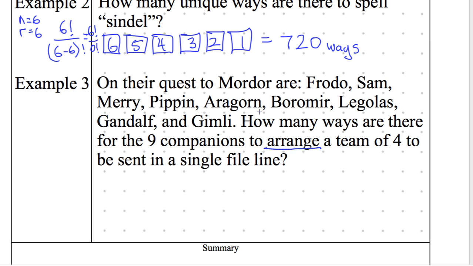Because, like, I can't put maybe Aragorn next to Boromir because they're both humans and they both want to kill each other for some reason. They both think they're going to be the king. I didn't really get that, though. Why? Do they actually really want to kill?